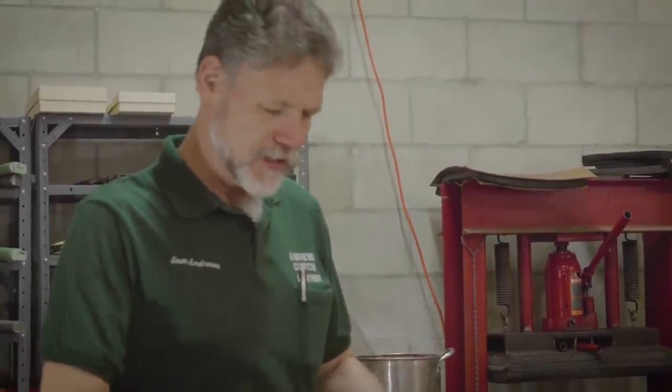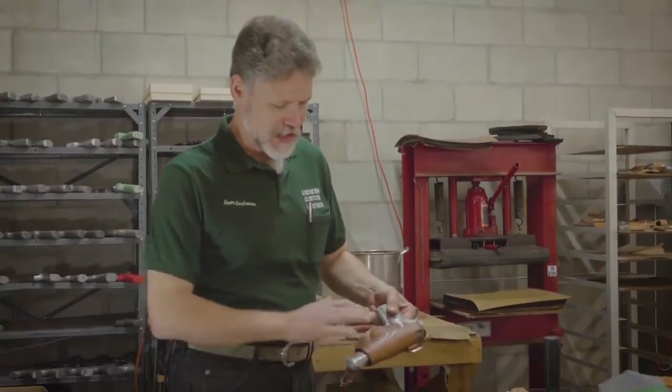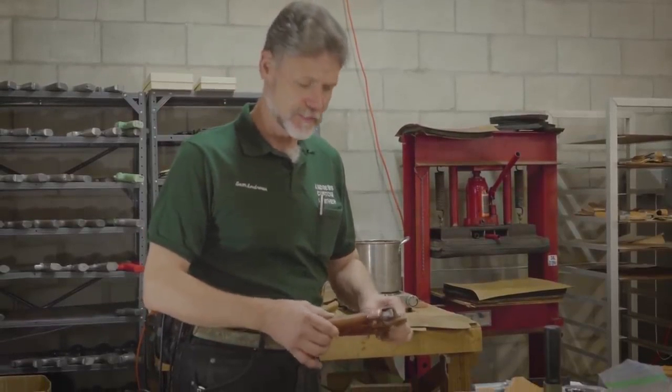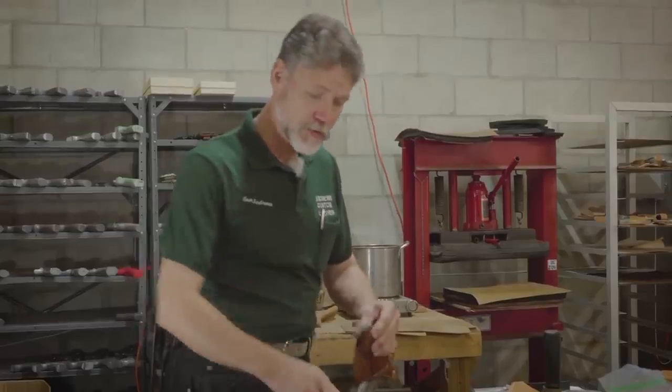We've taken the holster out of the press. The press has done 80% of the shaping. I could dry it and use it as it is, but it doesn't have the deep incised lines and shape of the weapon in the leather yet. And to do that, you need to bone it.